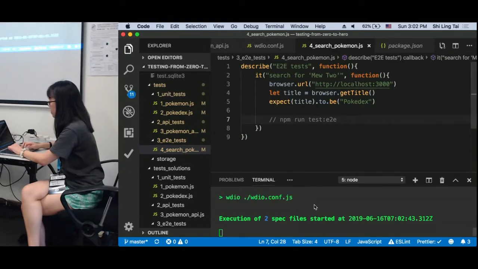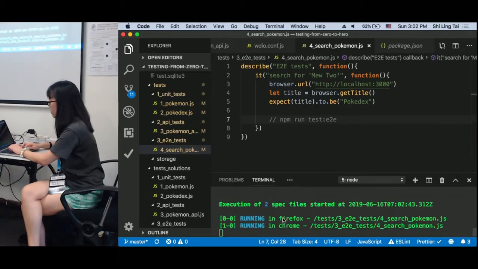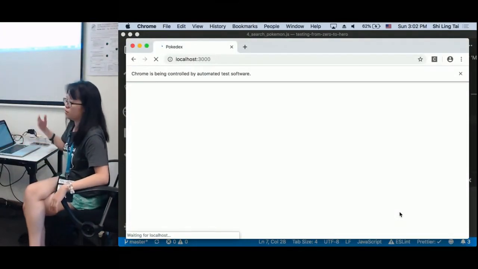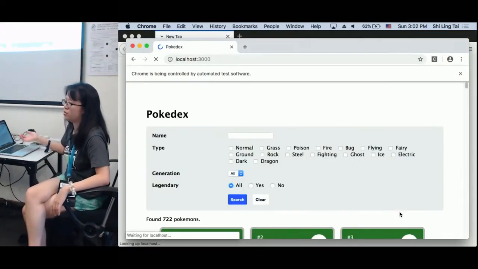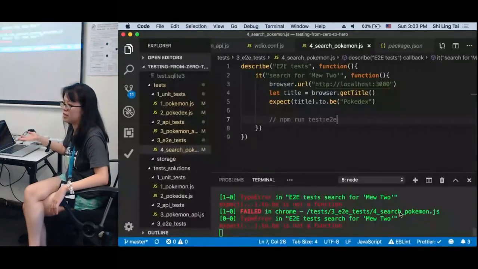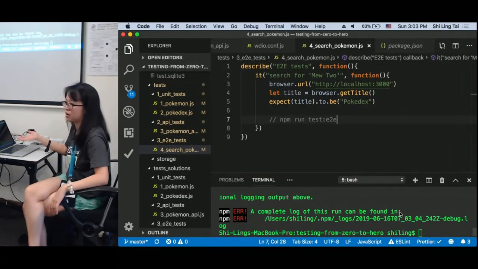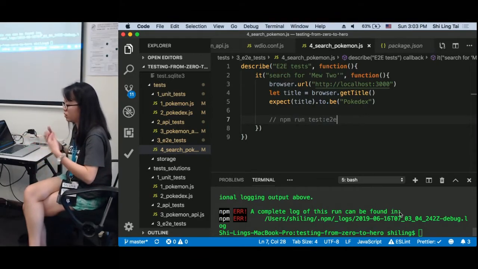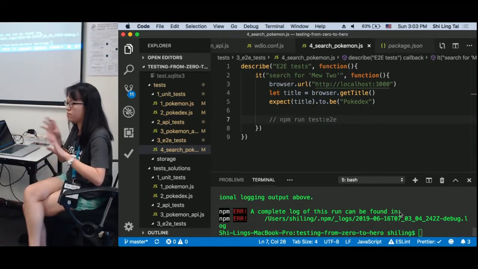So I should kind of expect, so it's running in Firefox and Chrome. If you're running tests on localhost, the trouble is that you cannot touch your machine when it's running its test because it's going to interfere with the test itself. But what you have seen previously is that it just starts the Chrome browser and the Firefox browser in parallel and starts executing the command. And you can see it's very fast as well.